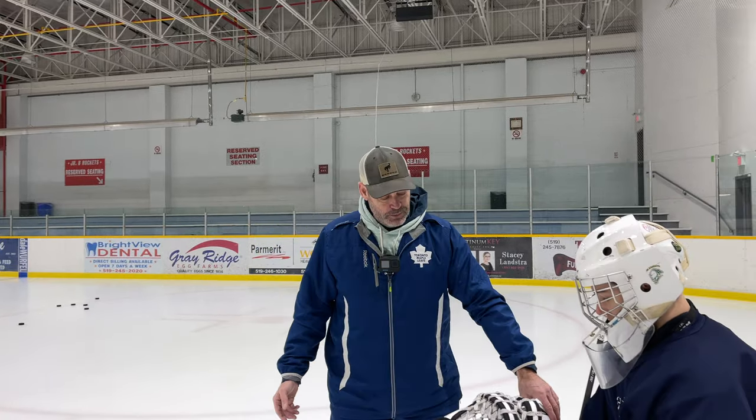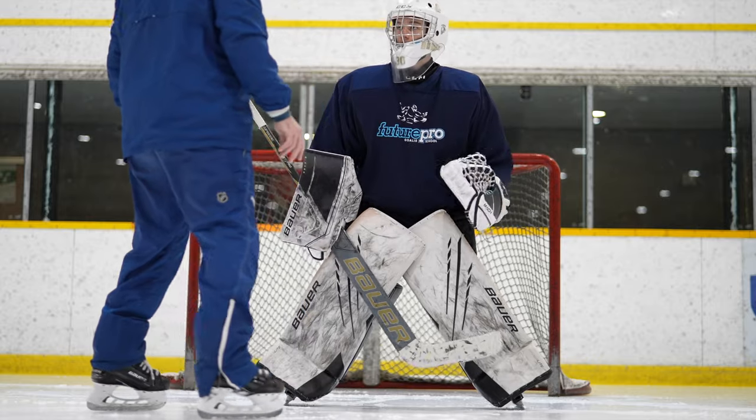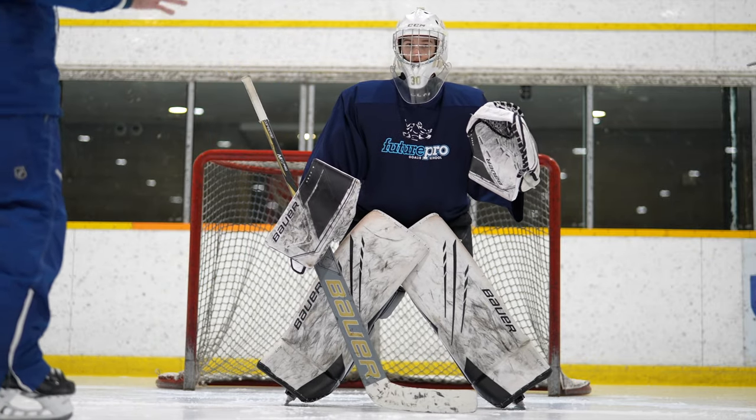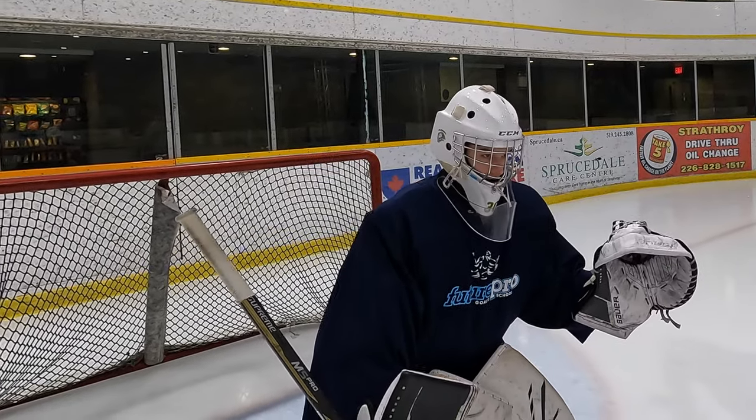Some things. Old school, you can rest a little bit. We used to talk about double coverage. So back in your stance again. And double coverage simply means like your blocker might be in front of your pad or your glove might be here. Now, do I like it? No. But it's not fatal because understand one thing. You're not making saves from that position. You're going down and then gloves can get into that position. I prefer you not to have double coverage, but it's not as big an issue as people make it out to be.